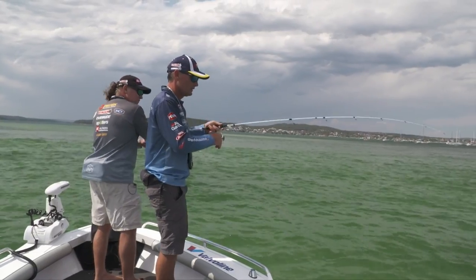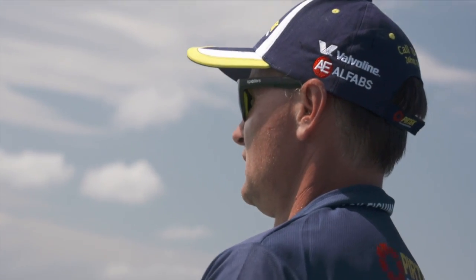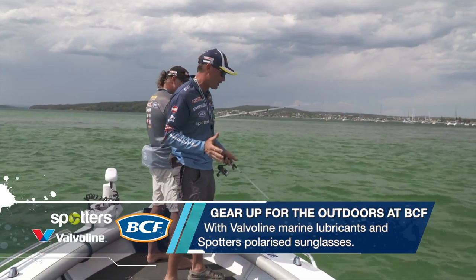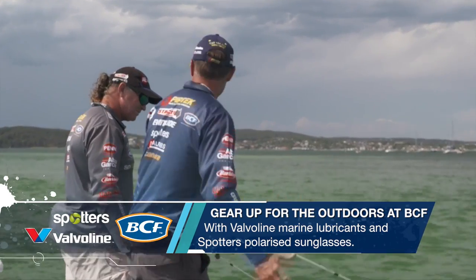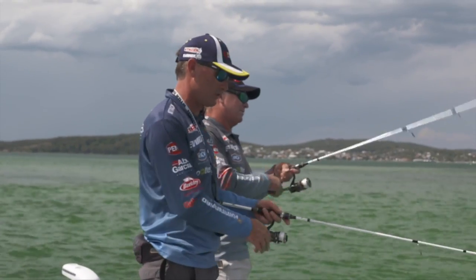Oh, I can see him, and it's a nice little flathead, Barney. That's the great thing about polarized sunnies. When you get a bite, he's just rattled off. That's all right. Nice little flathead. But it's pretty cool when you look down through that sheen and you can see how big it is. When you're having a competition fishing with your mate, you want to catch the bigger fish.